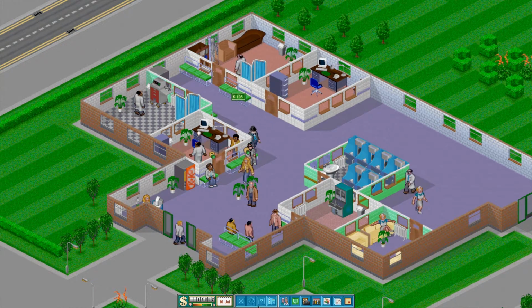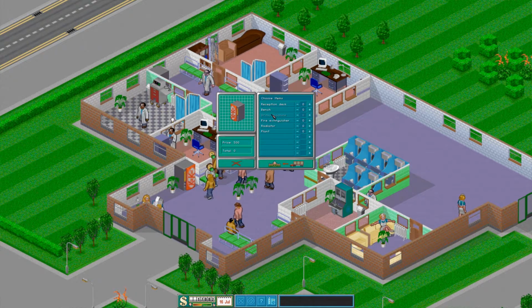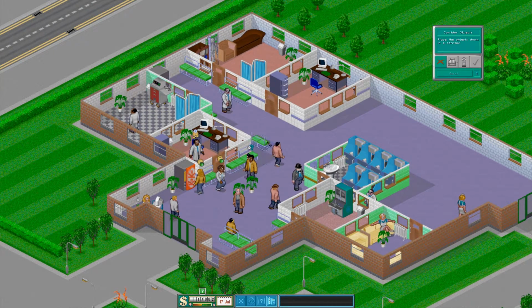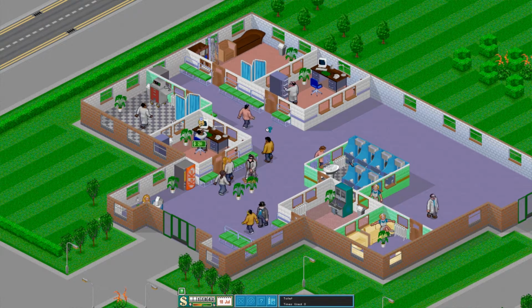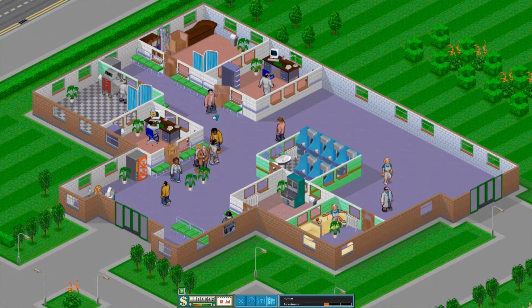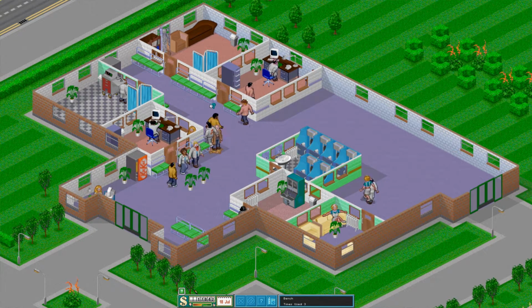Boop. Okay, bench. I like having loads of benches around my doors. It makes sense to put them there. There we go, so patients should hopefully start moving around. I probably need another janitor by now with that many people throwing up. Oh, what do you got?